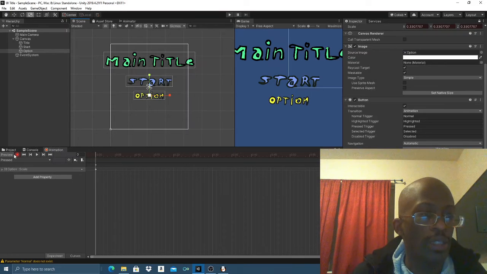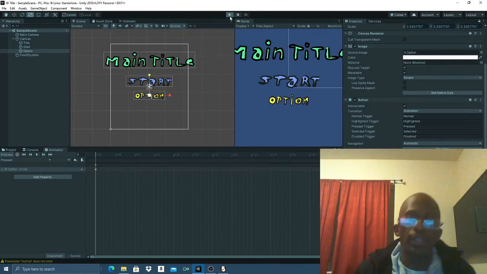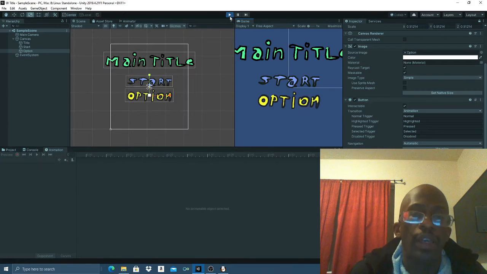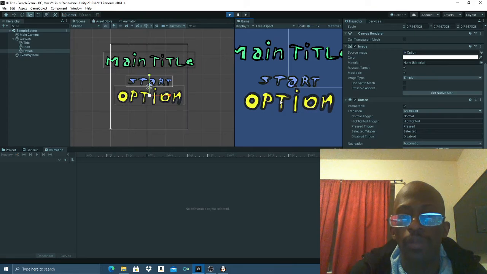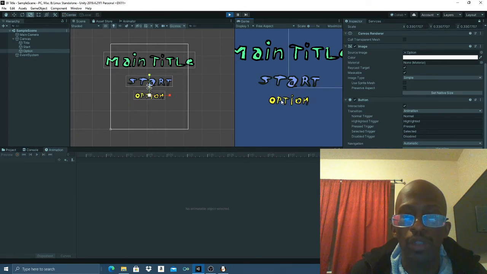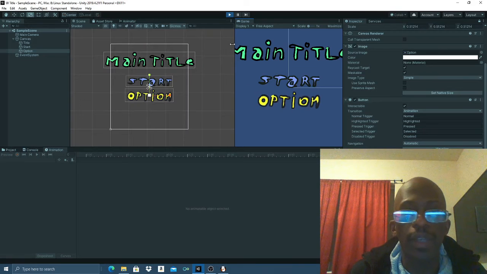Now that should be it. If I push play now and highlight the option, it should get bigger. And if I press it, it should get smaller. Alright, I think that will be it for the animation.